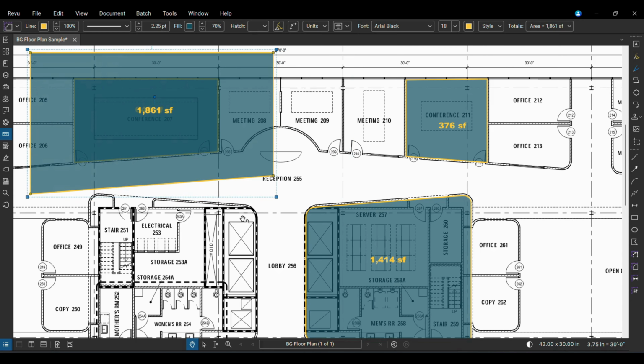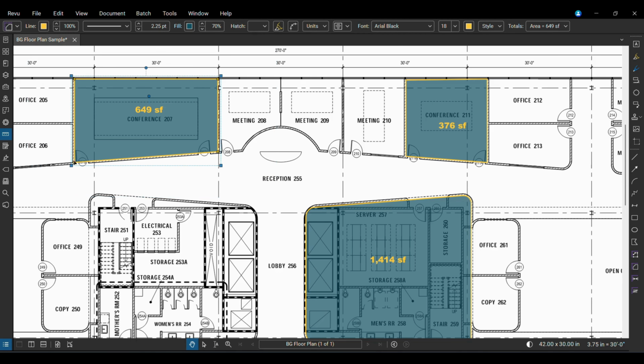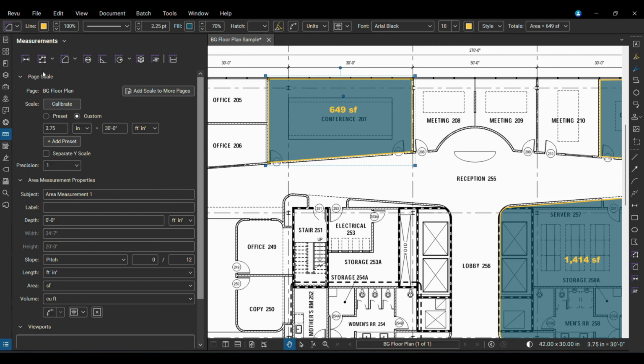Maintaining equal offset distances on all sides from the parent markup is not possible this way, and you can clearly see the inconsistency on screen. Another workaround is to open the Measurements panel, select the measurement type, and redraw it from scratch over the desired region. This method is also inaccurate, time-consuming, and still requires manual adjustments to align the new measurement correctly.